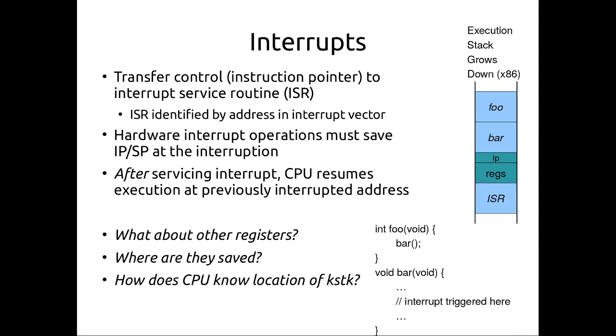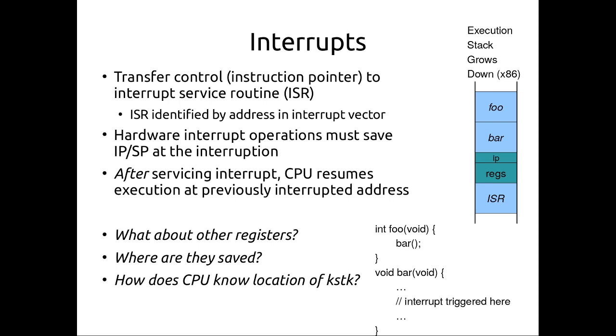Okay, so one intuition, and this is incorrect, is that whatever stack we happen to be executing on, we can just use that stack for the interrupt execution. So let's look at the code on the bottom here. We see that there is a foo function that calls a bar function, and let's just say this is your application level code that you're executing, right? And while you're in the middle of the bar function, it just so happens fairly randomly that the device decided to trigger the interrupt at this point, right?